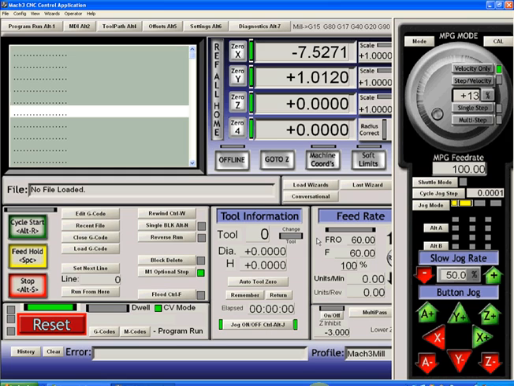The rest of the controls on this page you can pretty much ignore until you get more advanced. We have settings for the slow jog rate. You can increase it. You have buttons which will allow you to jog simply by pressing the button on the screen here. When it comes to the MPG modes and shuttle modes, leave them off for now unless you get to the point where you're hooking up an MPG. An MPG is a manual pulse generator. It's an encoder which you can rotate and jog with the rotation of the encoder.